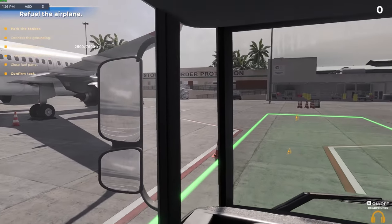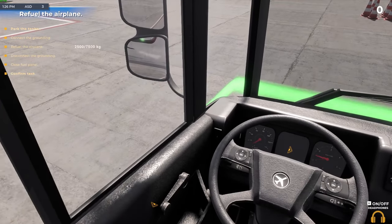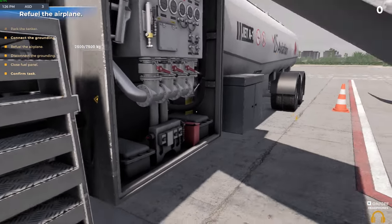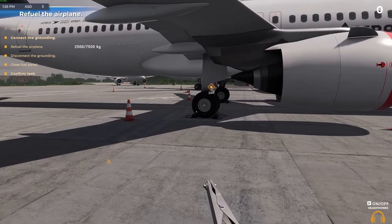Once you have safely come to a stop, exit the truck and access its operational panel. Your initial task is to secure the grounding cable. Pick up this cable and connect it to the specified point on the right wheel strut, which is highlighted with a yellow marker.